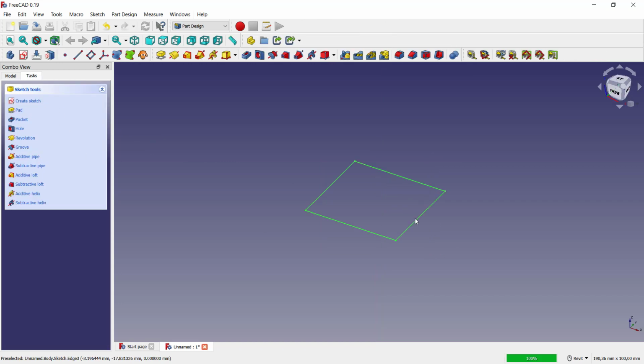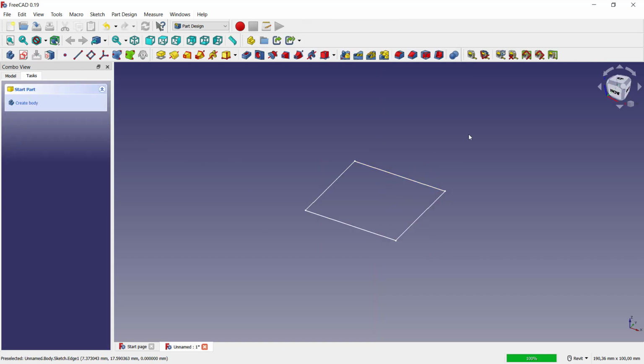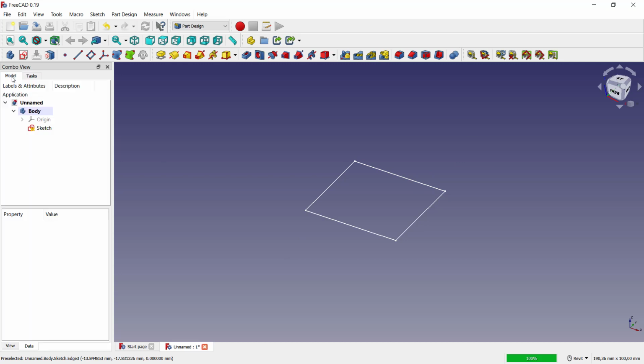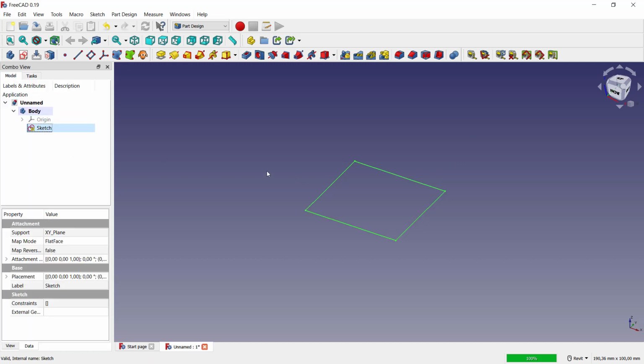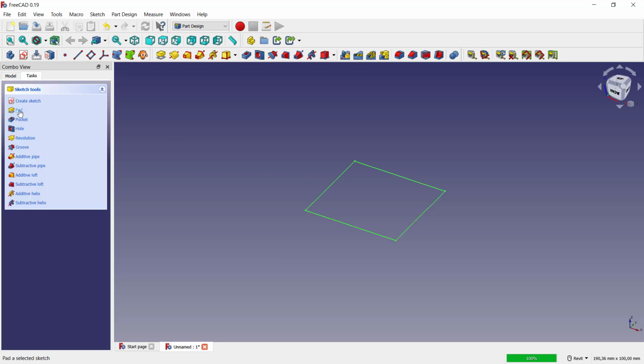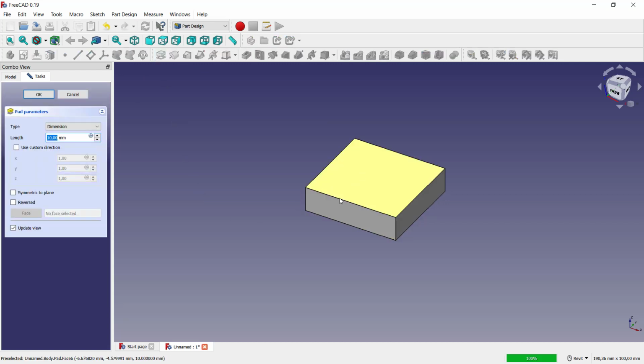Now, to use the extrude command on this sketch, first you need to select this sketch. You can click in Model and click Sketch. And then you can use the Pad tool to extrude this sketch. You can click these icons or you can click at this point. It will automatically extrude. And you can set the length, like I will set it to 20. It will extrude 20.